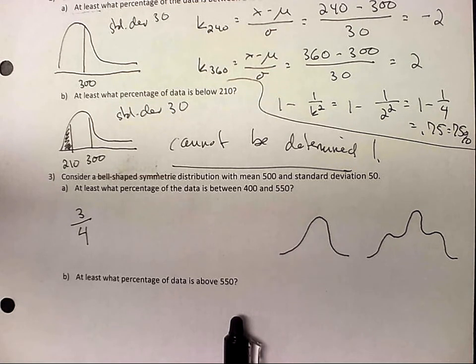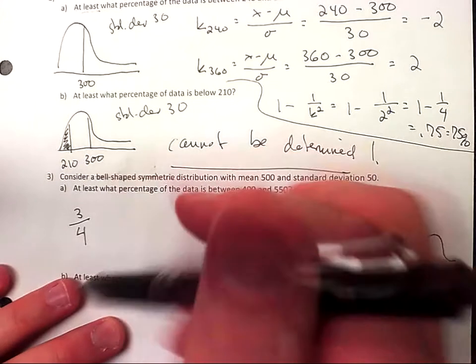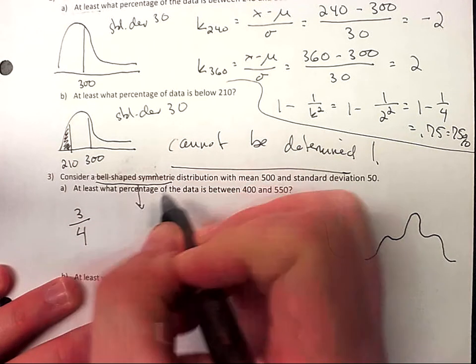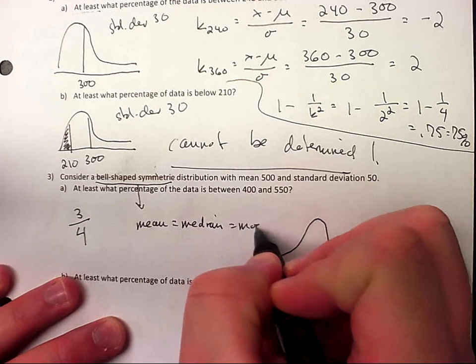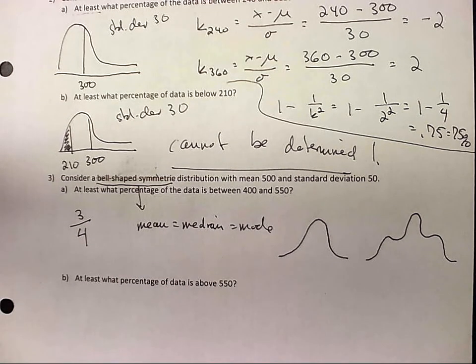Now, we also know that one characteristic of a bell-shaped and symmetric distribution is that the mean is equal to the median, which is equal to the mode. So therefore, from this characteristic, we know that we can only have one mode. Because if we're calculating an average of some set of numbers, we're only going to have one average. So therefore, if the average is equal to the mode, then we can only have one mode. Right? Okay. So if you're given the setup that you have a bell-shaped symmetric distribution, then you know that the mean is equal to the median, which is equal to the mode.